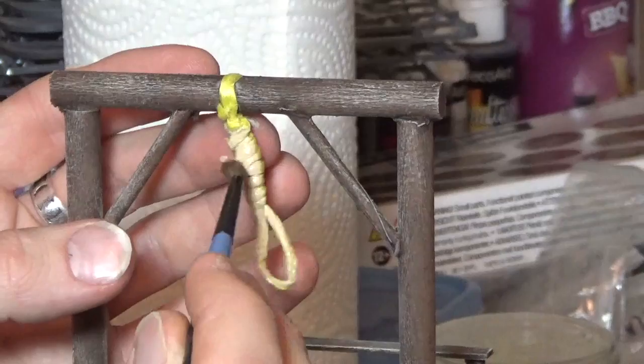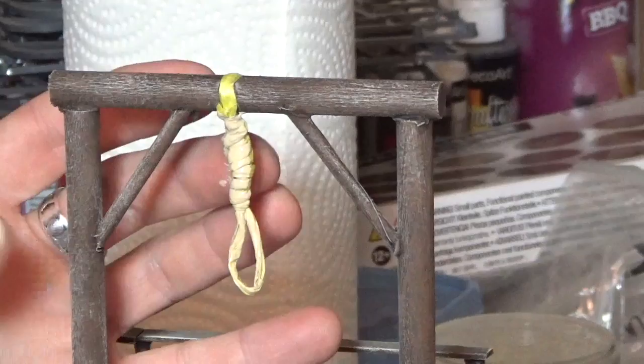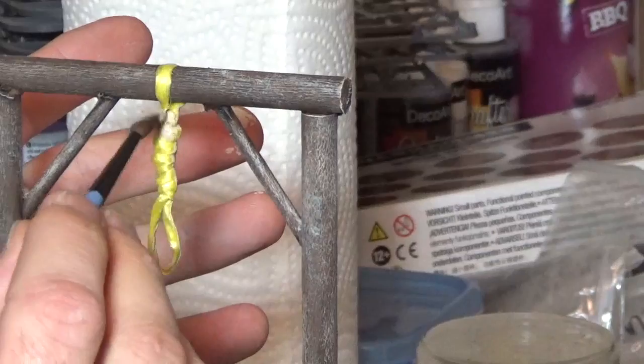But even if you are to use brown twine, I would suggest still, after tying it like this, just adding a wash. And you can just skip the stage I'm doing right now, the tan. You can just use the brown twine and just throw an Agrax Earthshade over top. But since I'm using yellow, which doesn't look like real rope, I'm going to paint it this tan, let the tan dry, and then hit it with some Agrax Earthshade. So just get this guy fully painted.